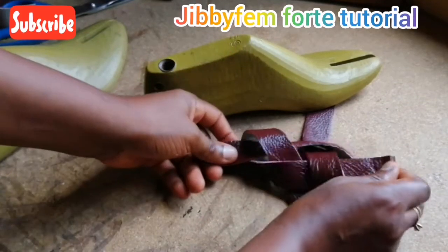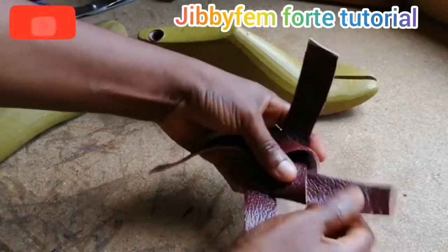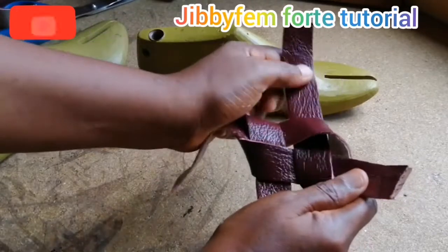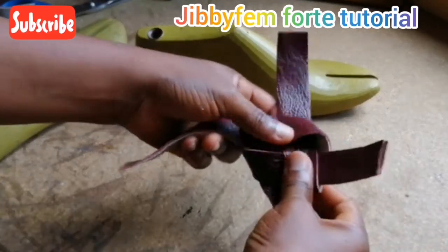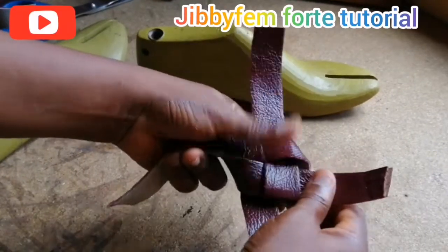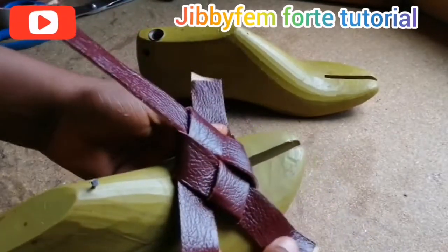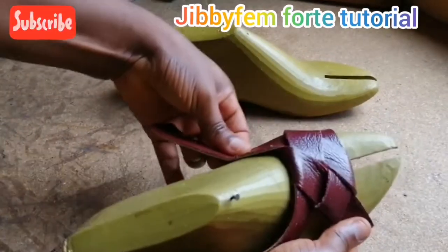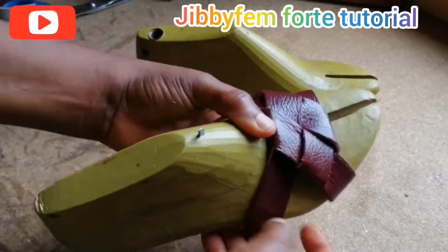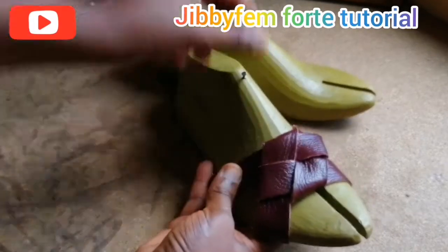All we need to do is tighten it — remove it then tighten it. I mentioned that this size should be longer; we can adjust it if the upper part is a little bit long. You can adjust as you can see — I'm pulling as I adjust, same thing with this side. All we need to do is just adjust and our knot slide is ready. As you can see, our knot slide sandal is ready — it's looking so beautiful and lovely.